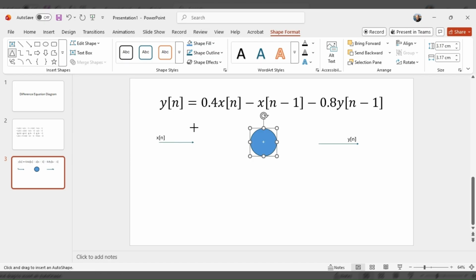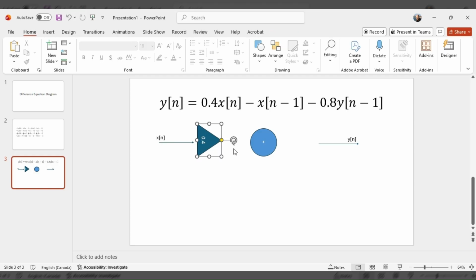Let's draw a triangle. This one doesn't point the right way either. We'll just have to flip it. Let's rotate our triangle. And shift will lock it into the right angle. And I'm going to type in 0.4 for the gain of this thing. Oh, and it's put it on an angle for me.